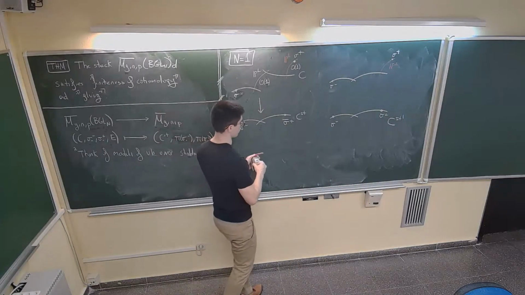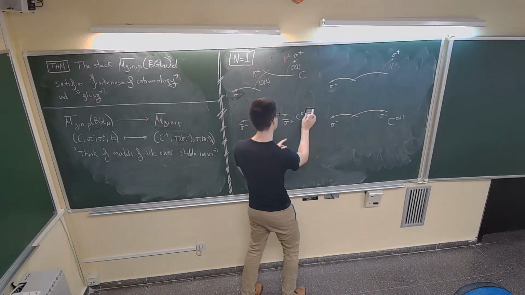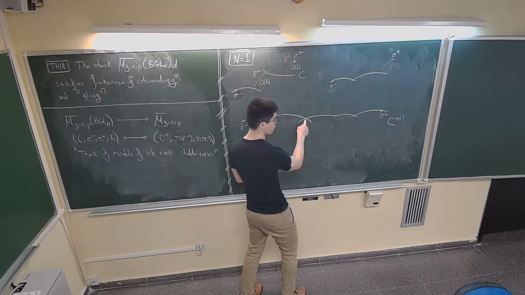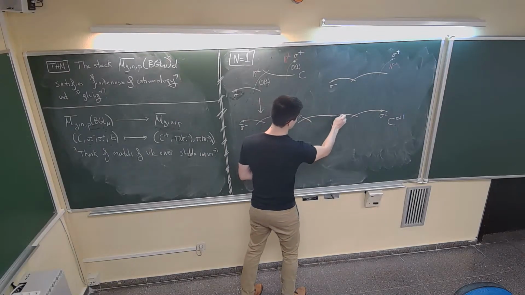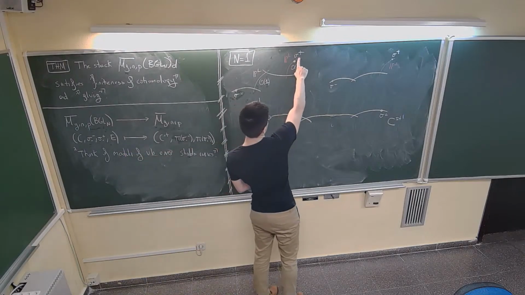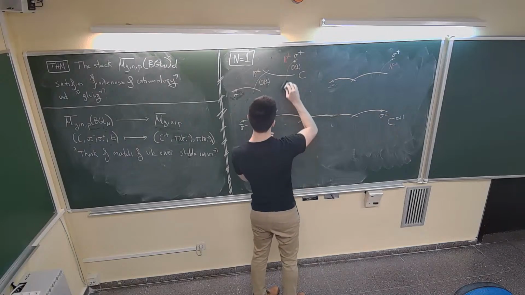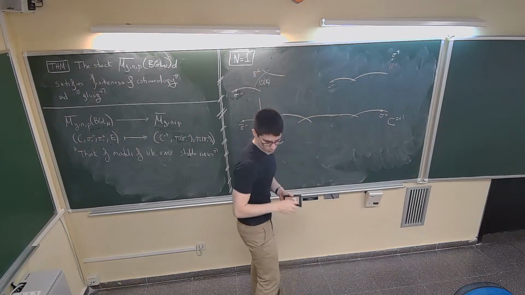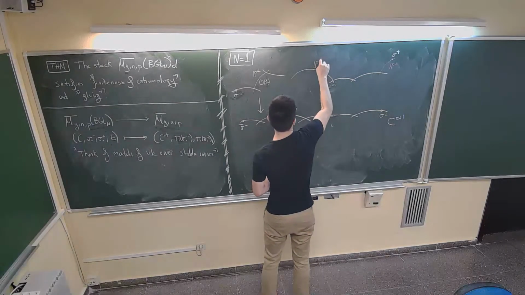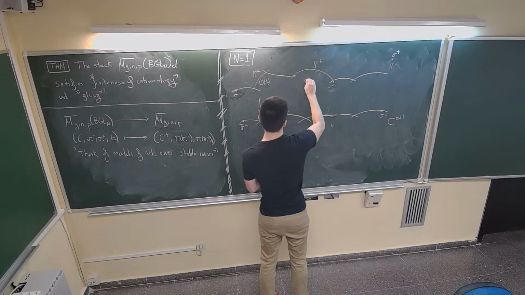Then I can glue these two curves. I can glue, as I said, the output marking to an input marking. So I can glue these two curves to get a bigger nodal curve, and this becomes a node. And now I glue this plus marking to the minus marking, and this becomes a bridge P1, separating this node.